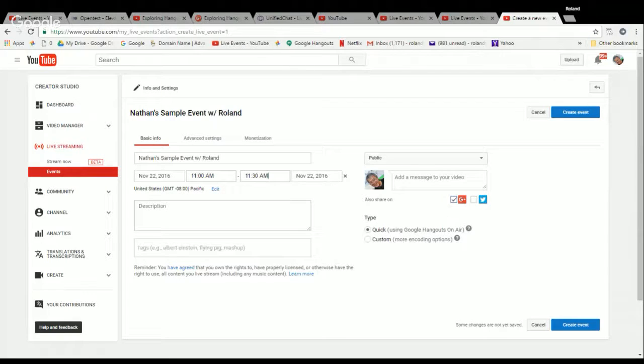Quick question, will it automatically shut off if you go longer than the time? No. The times are all for indicating purposes for alerting people, but they have absolutely no control over what time you push the start button or the end button in the Hangout itself.